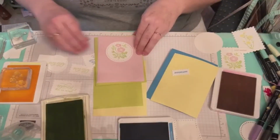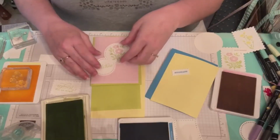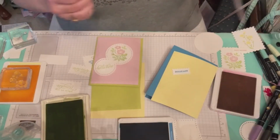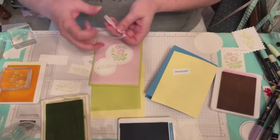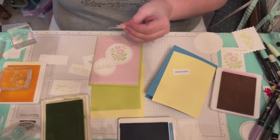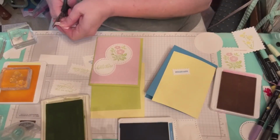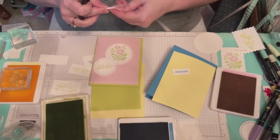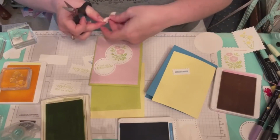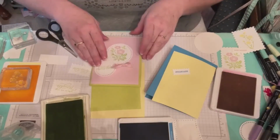Okay. So then, in this case, I might make a little vignette with the hello there and the circle with the floral on it. And then you could put, let's see, maybe this Bubble Bath little sweetie pie on there. Let me go ahead and cut this. Finding my scissors may need a good cleaning. I'm having some of them be just a little bit troublesome when I go to cut my ribbon. Okay. And then I might just put that on there.